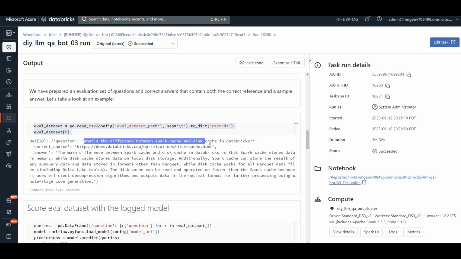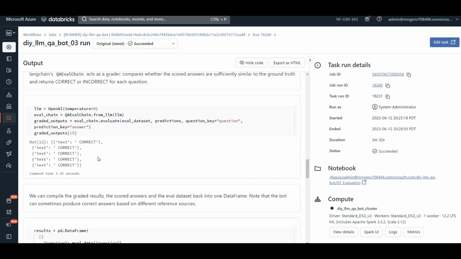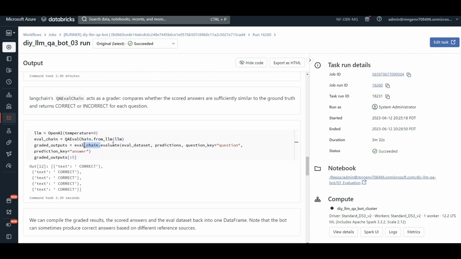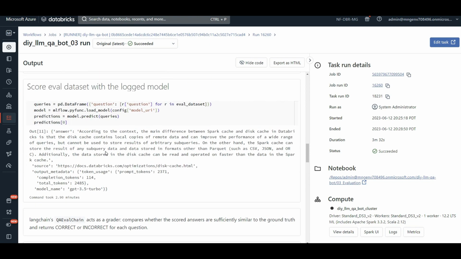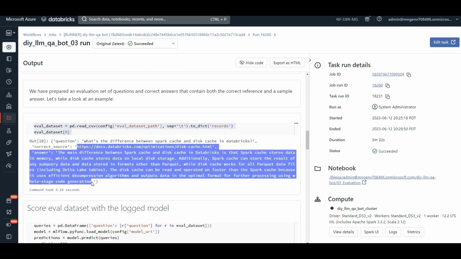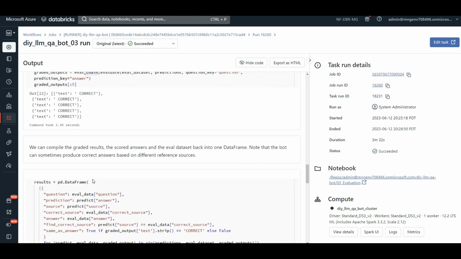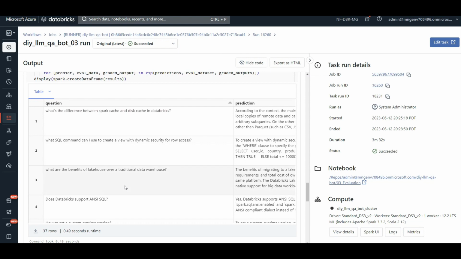Now we're gonna give that question to this solution that we implemented to see if the answer is close to this one. But how do I assess whether the answer is close to this one or not? For doing so, if I scroll down, it is using a LangChain evaluation called evalchain. What it does is use an OpenAI model, or a large language model, to check how close the answer of your solution is to the answer of your labeled data. If it's pretty close, it says it is correct. If not, it says that it's not correct. So it implemented this logic, and check that out.